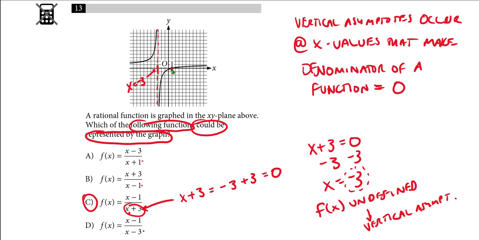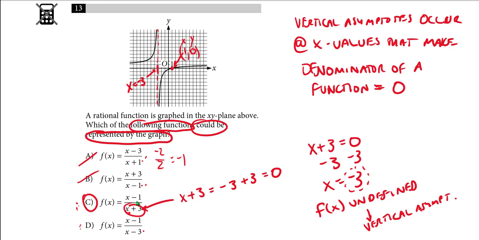You should keep in mind that that point right there, 1, 0, that could help you. That's an x value, that's a y value. You could throw in 1 and 0 and see which of these answer choice functions works. However, I believe that both C and D will come out to 0. This one will be undefined. This one will be some fraction. This would be negative. When I throw in 1 for x, this will be -2/2, so that will just equal -1, which clearly doesn't work. So these two guys we would get rid of by throwing in the 1 and the 0, but then we'd be left between C and D, and at that point we'd pretty much have to use the information about asymptotes to do this question.